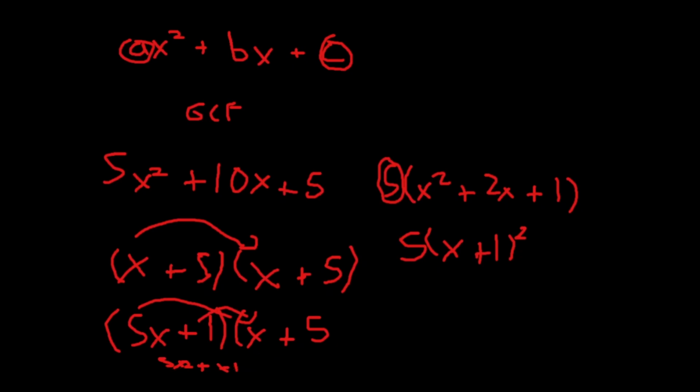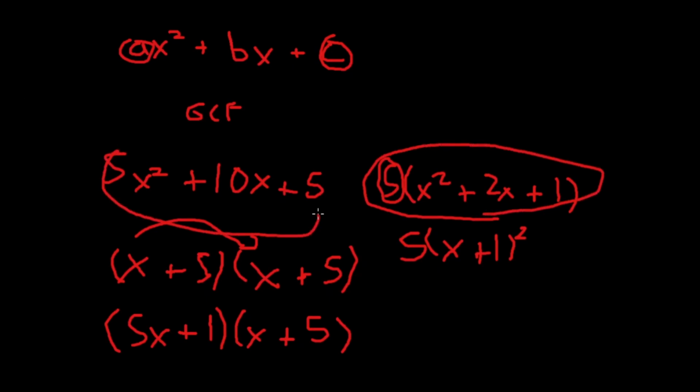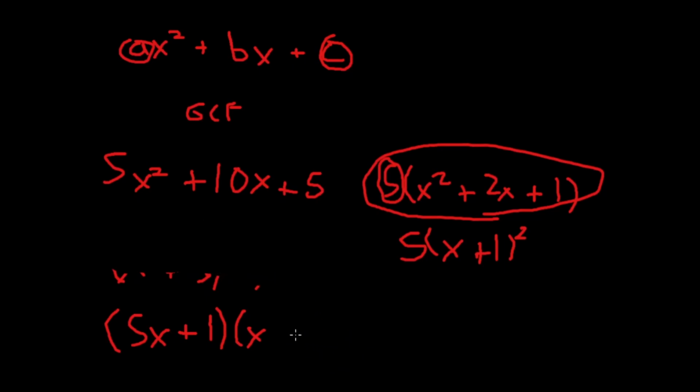So the reason why I'm doing this in all these incorrect ways is to show that even if you don't know necessarily how to do something, like the exact way, this would be the proper way to solve this problem. But there are always other ways. So we tried essentially just using logic to factor it out. We tried x plus 5, x plus 5. That makes logical sense, right? And that didn't work. And then we tried, okay, what if we change the numbers up a little bit? And that didn't work either. So that's it for that. We tried that and it didn't work. So now we know that doesn't work.